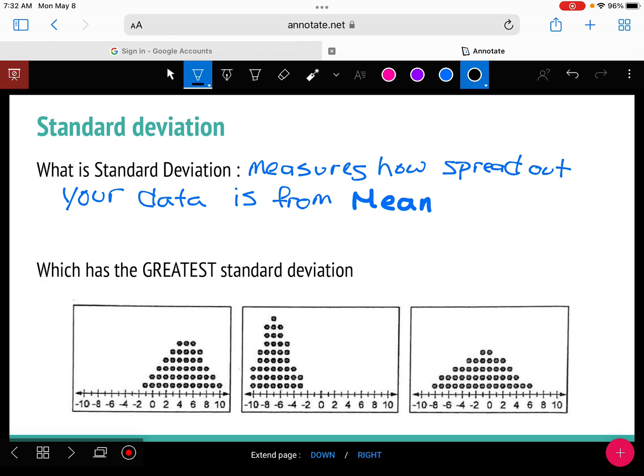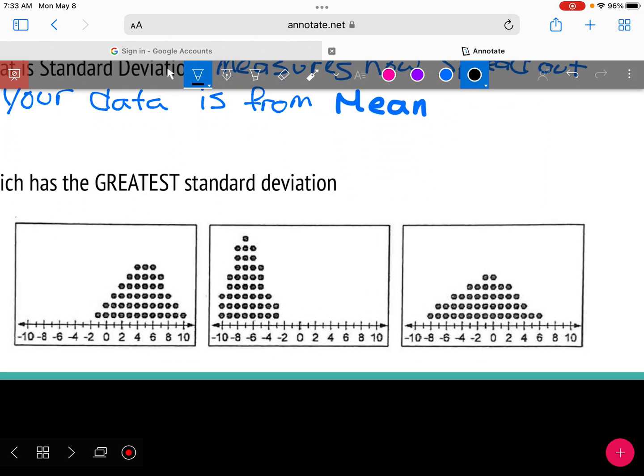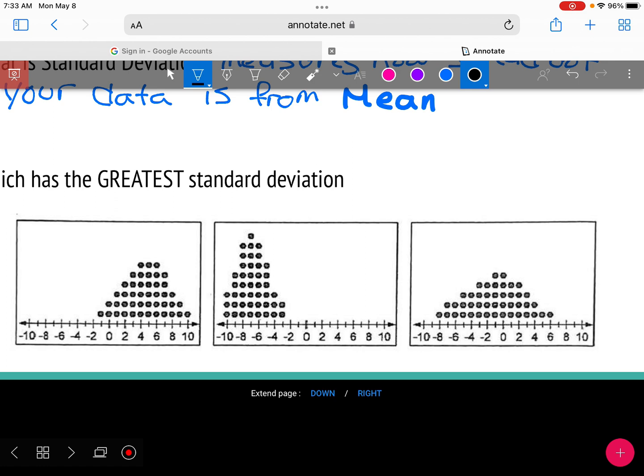You have already seen another measure of spread, another thing that measures how wide our data is. If we think about the box and whiskers we did on Friday, the thing that measured how wide that box was was the IQR, the interquartile range. So standard deviation and interquartile range are very similar. It's all about how wide the data is. How far apart is it? So the bigger the standard deviation, the farther apart your data is.